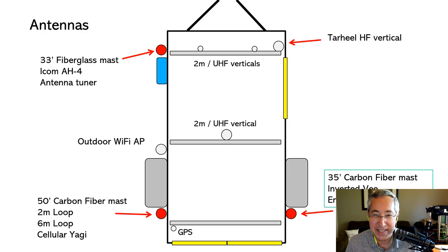Let's talk about antennas. This is a plan view of the trailer showing multiple mount points for antennas. One big question was how to permanently mount antenna mounts so it's easy to add them. We wanted a traditional HF mobile antenna that was easy to set up — in the upper right-hand corner there's a Tar Heel HF vertical mounted there, normally loaded in the trailer and just screwed in place when we get to the site. The other three mount points are places where we used clamps to hold the carbon fiber masts. For field day, we used the upper left mast for a vertical — a fiberglass Pactena 10-meter mast and a wire connected to an ICOM AH-4 antenna tuner on the outside of the trailer.